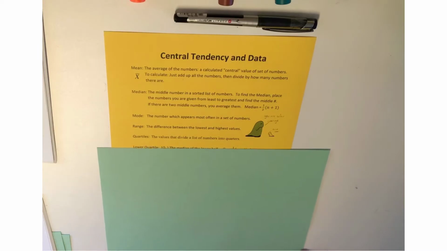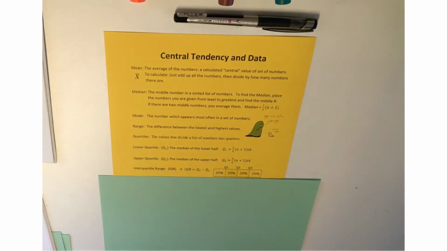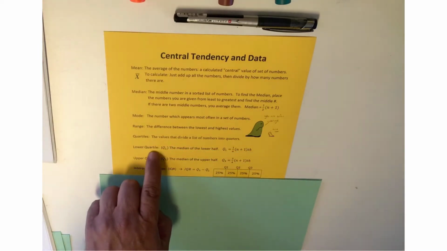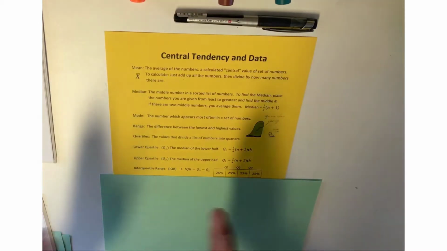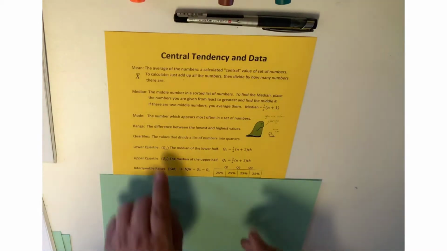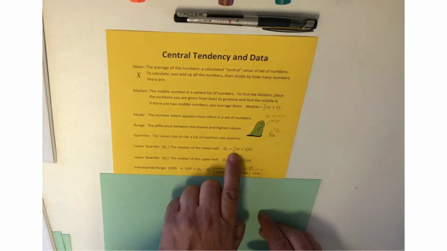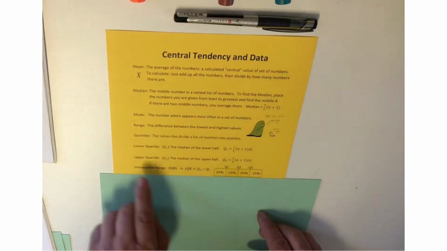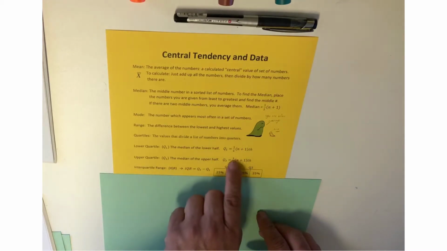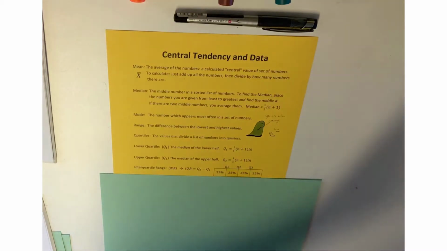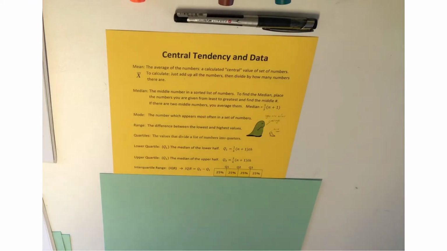And when we take a look at quartiles, we want to specifically take a look at the lower quartile, which is the median of the lower half of the data, called Q1. The easy way to get that is with the formula 1/4 of n plus 1. The upper quartile is 3/4 of n plus 1. That's the median of the second set of data. And of course, if you take the range of those two by subtracting them, you will end up with what is called the interquartile range.